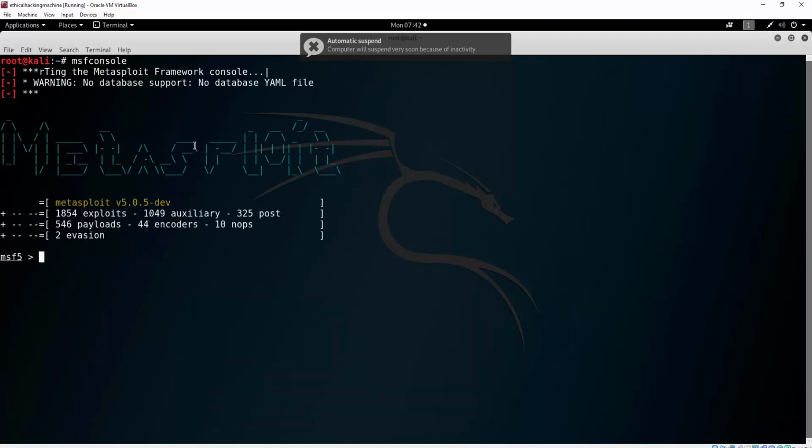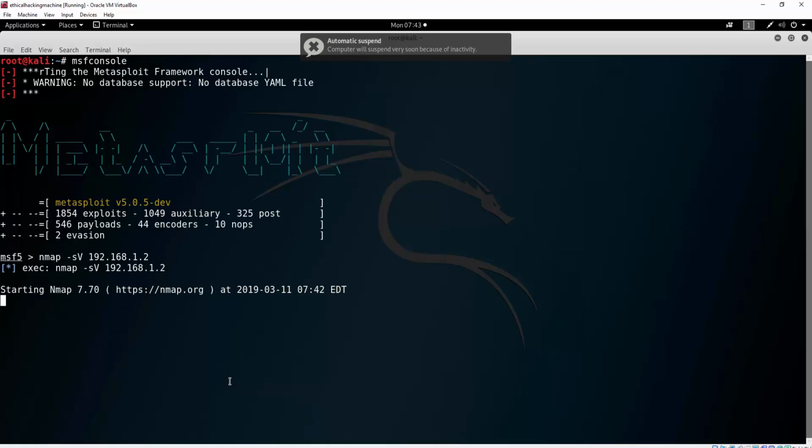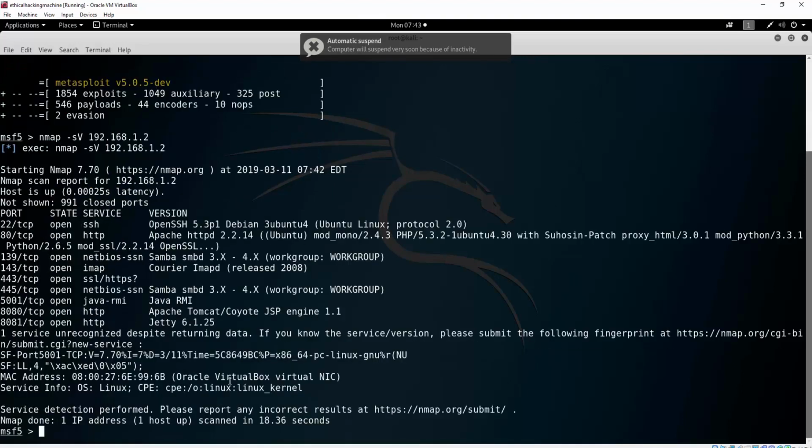Right now, let's say my OWASP is my Metasploitable, so you run a scan on it. It will finish in a few seconds and you find out the open ports. The open ports for Samba, I believe, are 445 or 139. After you find out which version it is running and on which port, you can search for the exploits that could suit you. We can see right here that it is running Samba 3.x, which is basically any version from 3 to 4, and on port 445 it is also running the same version.